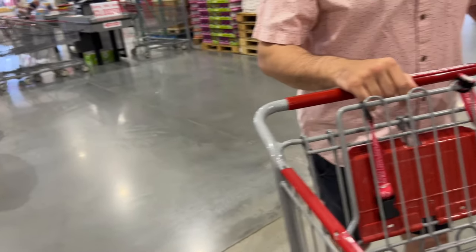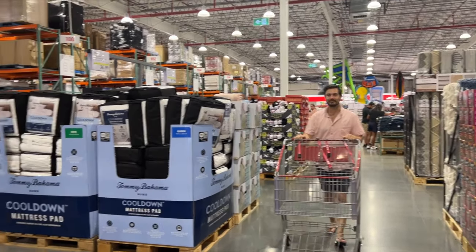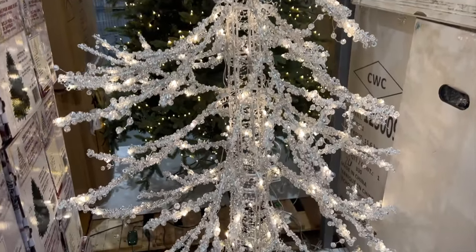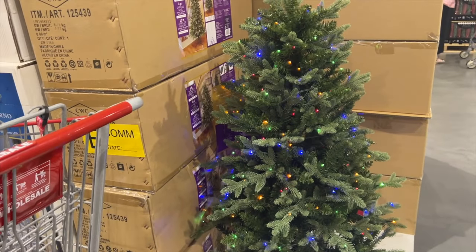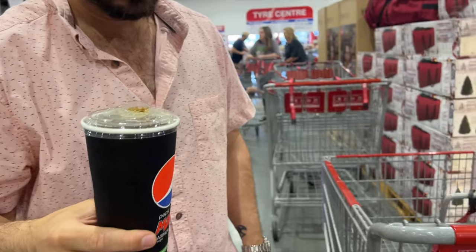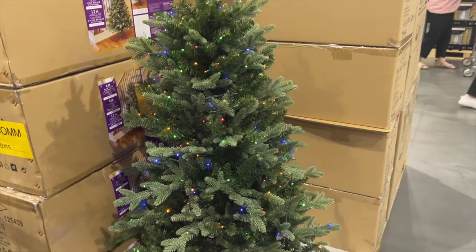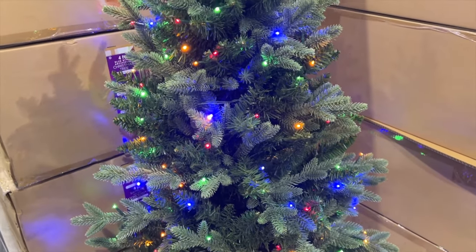I think it might be Pepsi time. I have my Pepsi. I found my beautiful boyfriend and we've got this tree — it's $400. It's a light-up crystal tree. It's not my style but it might be yours. This little tree is 1.2 meters or four feet and it's $200. Again, pre-lit. It's a really little one but it is cute. Good for small spaces.